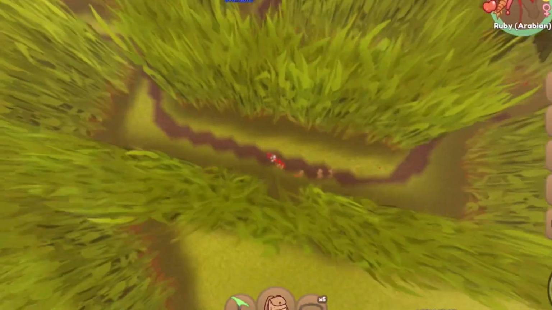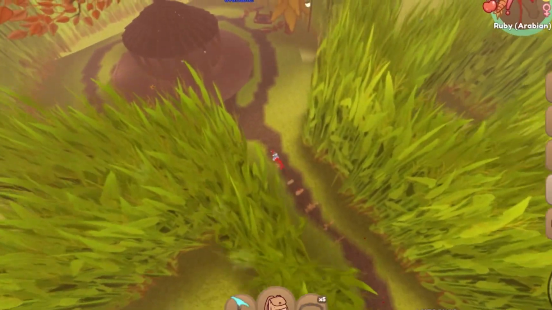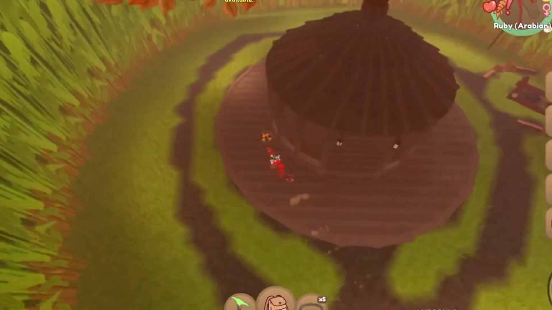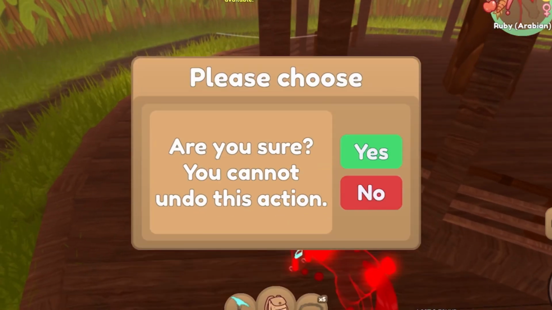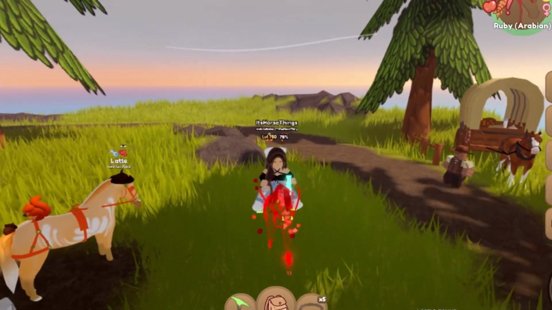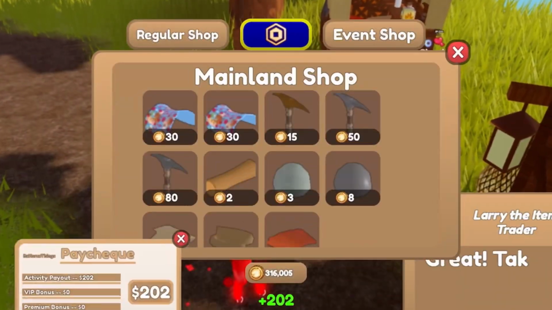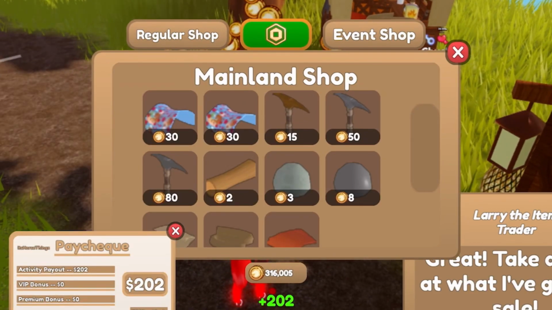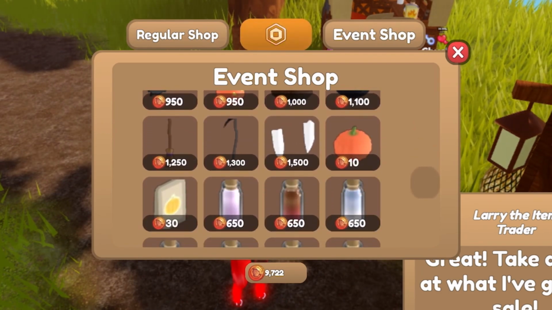So if you guys were following me at all, you can get through the maze just like that. And we head over here to the golden apple basket. And you could trade in 20 at a time for a golden apple. And of course, make sure you head over to Larry and turn in all of your autumn tokens. So if you click buy and then event shop, you can see all of this stuff right here.